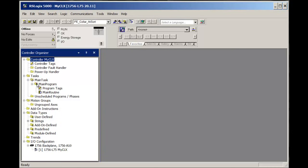All the Logix engine processors, that's ControlLogix, CompactLogix, FlexLogix, DriveLogix, and SoftLogix, they all allow you to have multiple routines, just like SLC 500, in a program, but the Logix engine steps it up from there and allows you to have multiple programs with multiple routines. As a matter of fact, the multiple programs fall under a task, and they allow you to have multiple tasks. So listen very carefully. Right there it shows main task. I can create 31 more tasks. Only one of them can be continuous. There's periodic task, event task, and we'll leave it at that for right now.